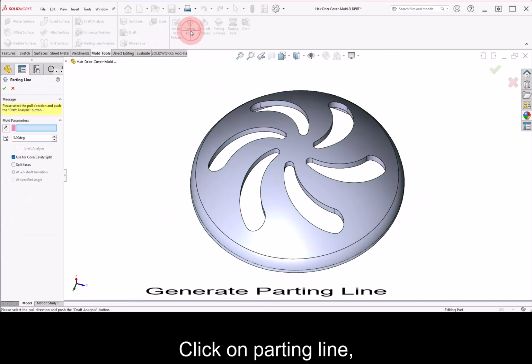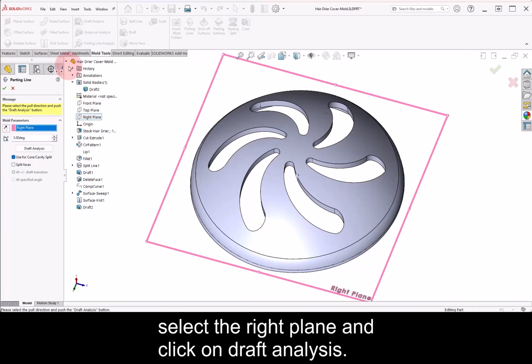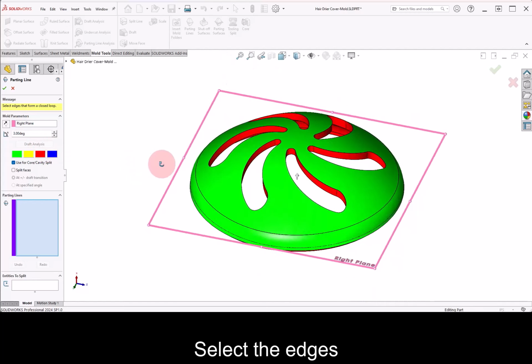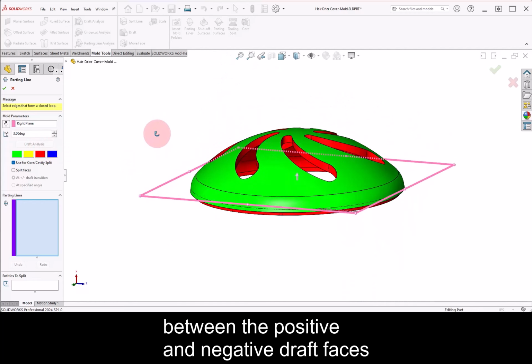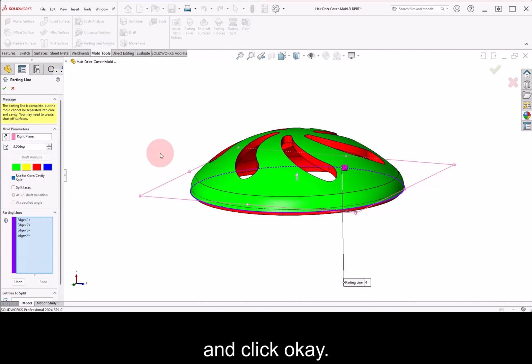Click on Parting Line, select the right plane and click on Draft Analysis. Select the edges between the positive and negative draft faces and click OK.